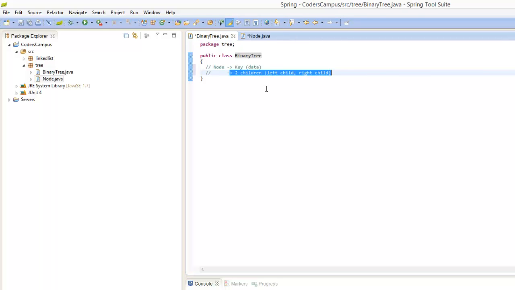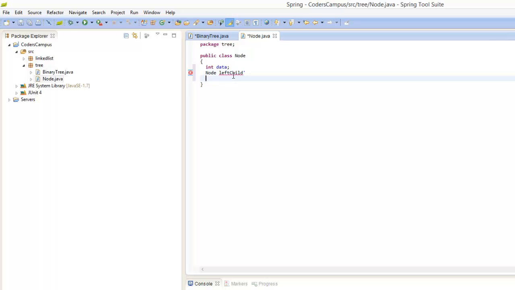Now remember, the left child and the right child that are the children of the node, what are these things? What is the data type? Because I need to create a left child, but I need a data type, like I have int here. What's the data type going to be for this left child? Well, actually, it's just a node. Just like we had in our linked list video, where each node contains a pointer to the next node, for a tree structure, a binary tree, each node contains a pointer to a left child, which is a node, and a right child, which is another node. All right, so there we go.